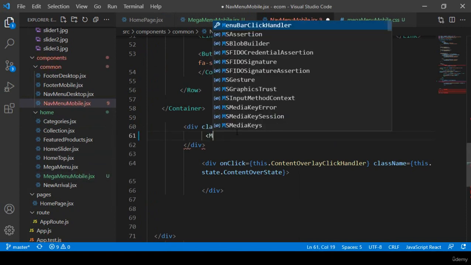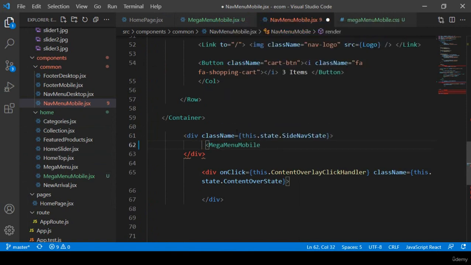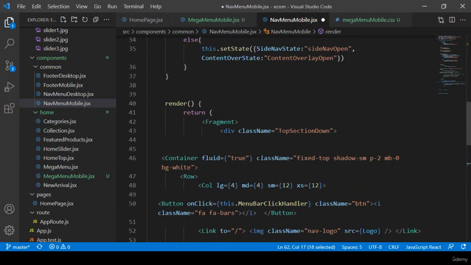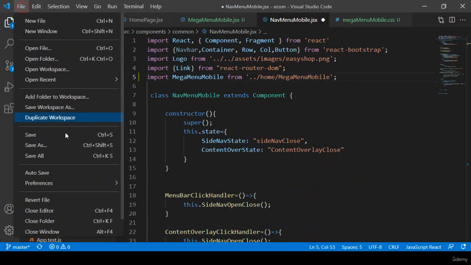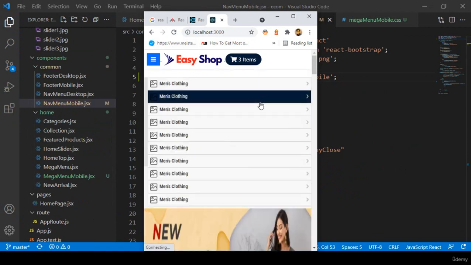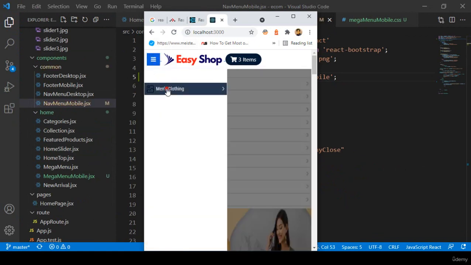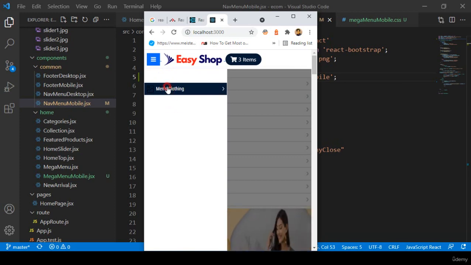So that will be as a mega menu mobile. You can see there is a mega menu mobile. I simply loaded this component in that particular position. Okay, and also when you load it, automatically that should be imported. You can see that is imported, our mega menu mobile from our home and then mega menu mobile. Perfect. So now let's check this out. Click save all, and now go there, click refresh. Now click it. Perfect. You can see everything is working perfectly. So now a menu is loaded, and there is a sub menu also loaded, right?